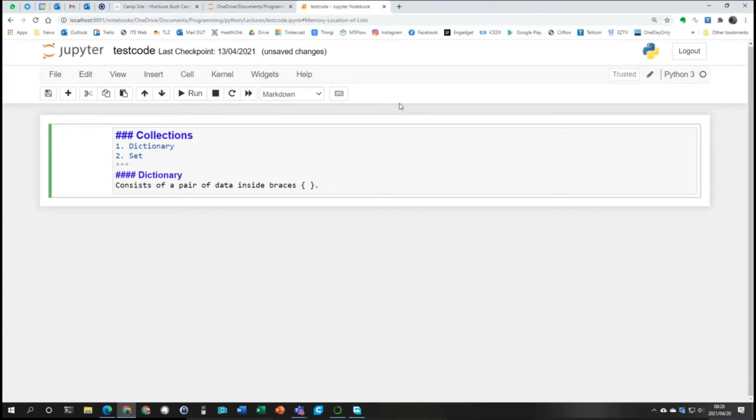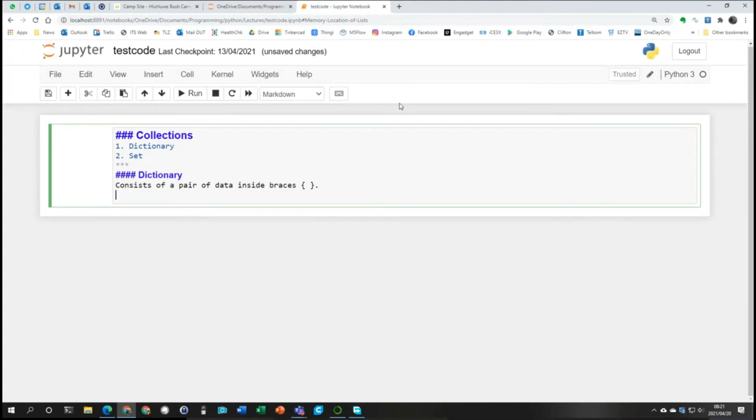Now, instead of using an index number like we do for a sequence, remember strings, lists, and tuples all use index numbers. A dictionary uses something called a key. And the key is incredible because it doesn't have to be a number. A key could be a whole word. This makes the information inside a dictionary very descriptive, and it becomes very easy to find as well. Every key in the dictionary then has a value associated with it.